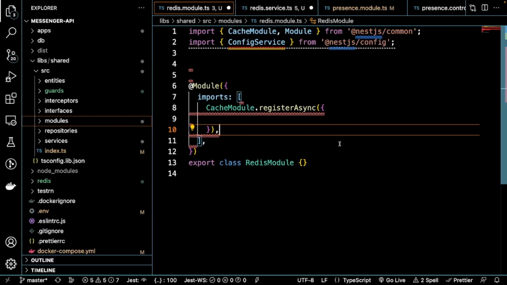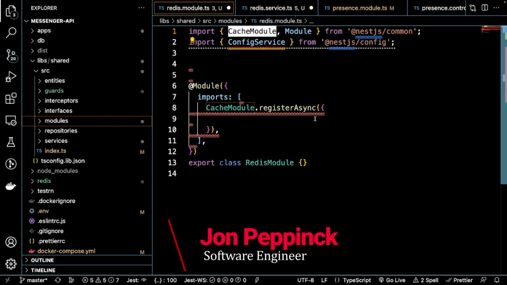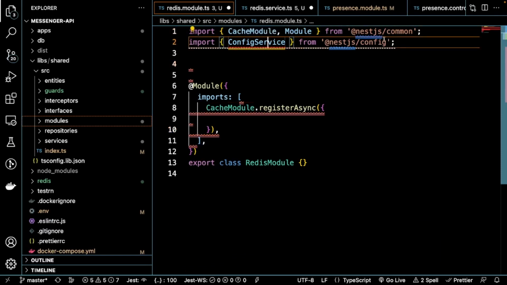So there's an interaction between the cache and Redis. The cache module is what NestJS provides you, and there's actually caching out of the box if you just use the standard NestJS stuff.